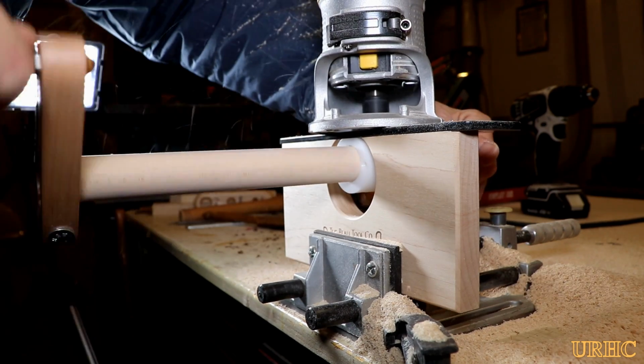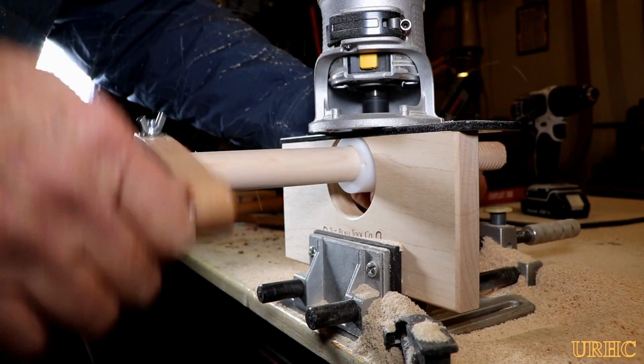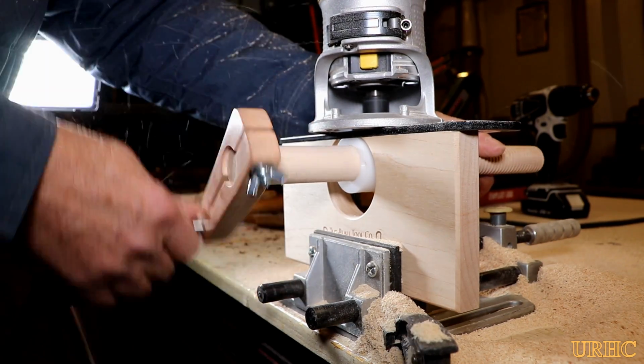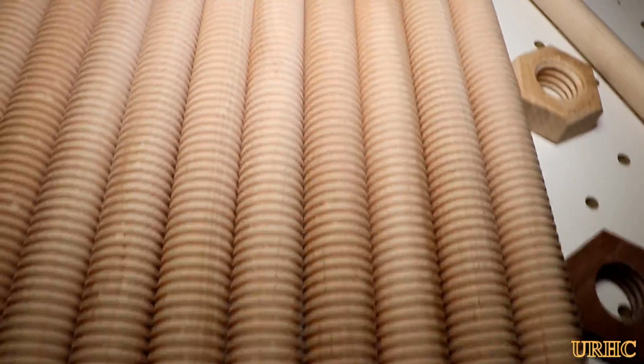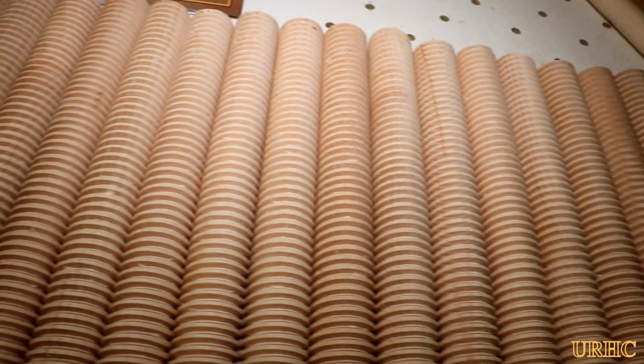So here you can see this is the last one that I'm running, and it's running in fast motion, but you can see how after a while you get used to it, so you can get a real smooth feed rate on it. And every one of them came out perfect, so I'm real happy with the way they came out.